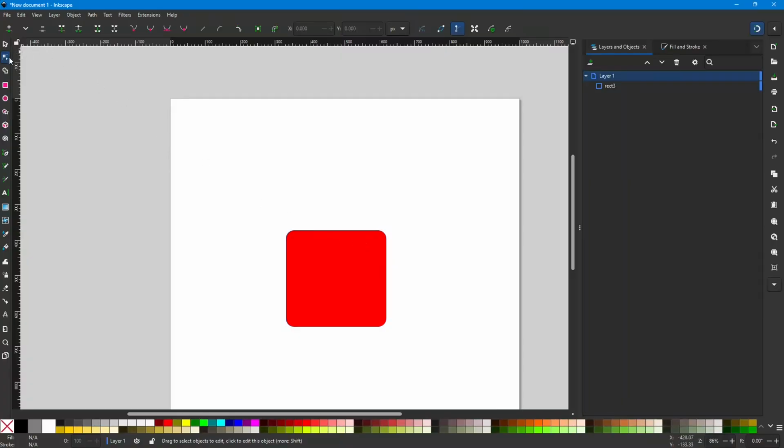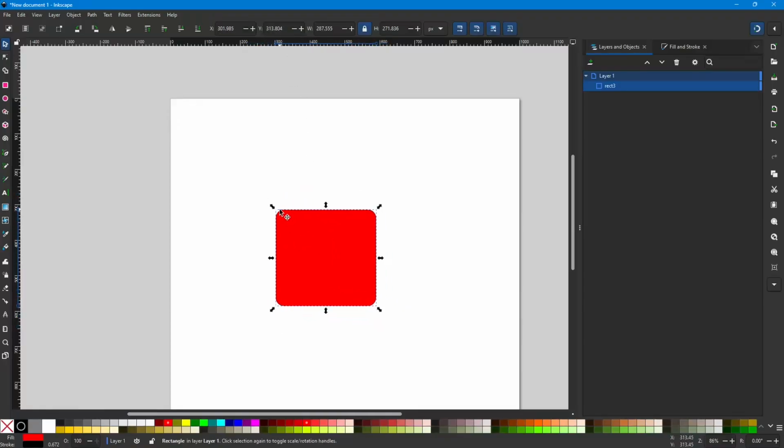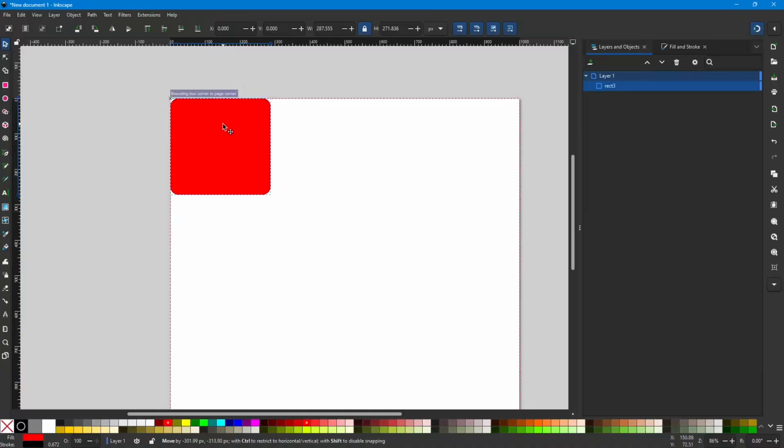these corners that we put on this rectangle earlier, you can fine-tune those with that node tool. Now, there's another way that you can set the sizing on this rectangle. And if I come up here to the selector tool and click it, you'll see we have the X and the Y. That basically tells you where the upper left-hand corner is of the object. I believe it's the upper left-hand corner. Yeah, it's the upper left-hand corner.